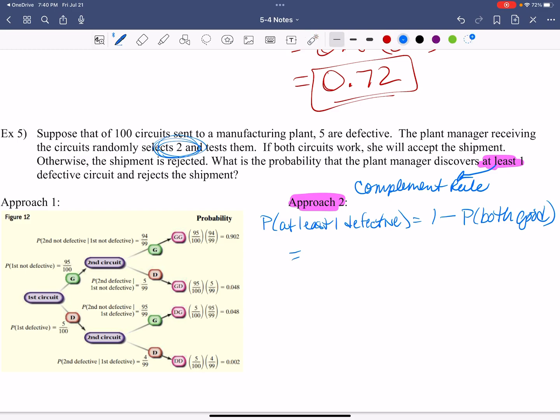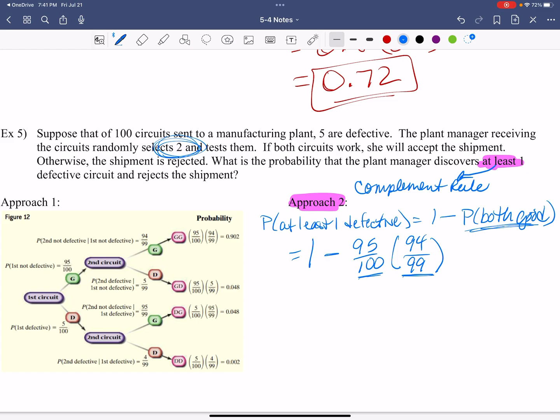So this is the probability of 1 minus, and then we're going to pull out 2 of them here, so that they're both good. I know that 95 out of 100 is good, right? And if I pull 1, I only have 99 left. If the next one is good and I've already used up a good one, then what's the next piece of it? 94, right? So there are 94 still available of those 99 that are good. And then these are the both scenario. And this is the given that piece.